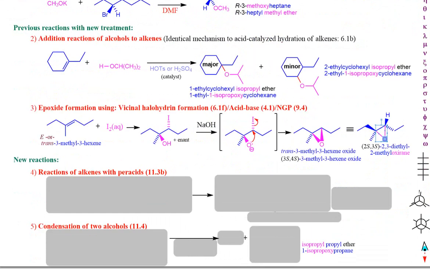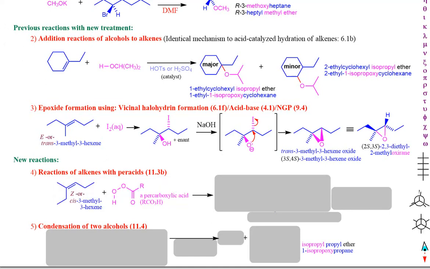And we're going to look at a couple new reactions. We're going to react an alkene with a peracid. Per in this context has the same connotation as periodate or periodic acid. One more oxygen than iodic acid. And there we have a percarboxylic acid. It has a third O. I'd like to point out this is the O that's important. It will be the one that makes the ether.